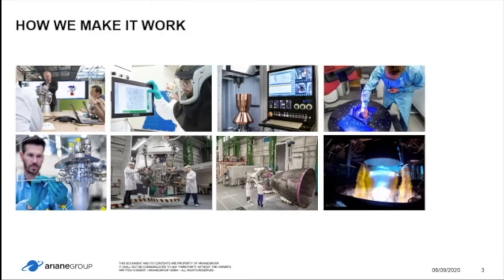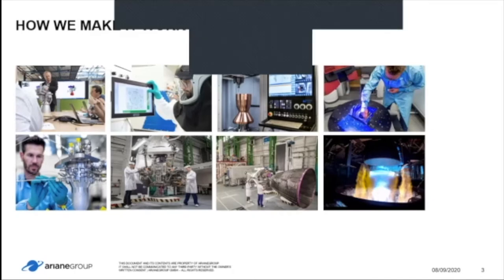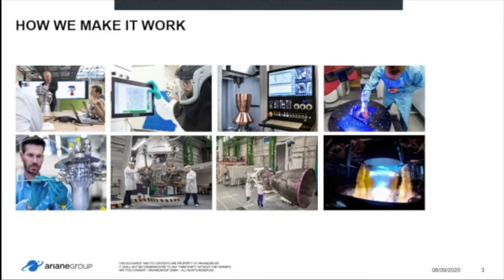I have a question, if you don't mind. It looks like that rocket engine is being fired inside of a building. It is. How does that work? Because you just said 3,000 degrees Celsius. Yes, well, that's only in the combustion chamber. Outside, you have only 2,000 degrees. I see. Only 2,000. Yeah, that's nothing.